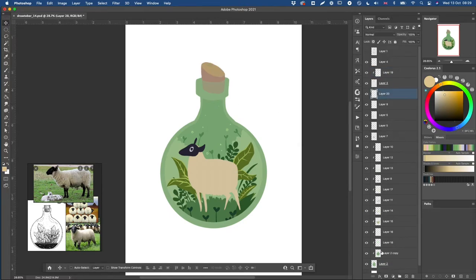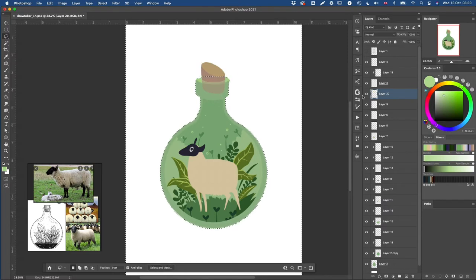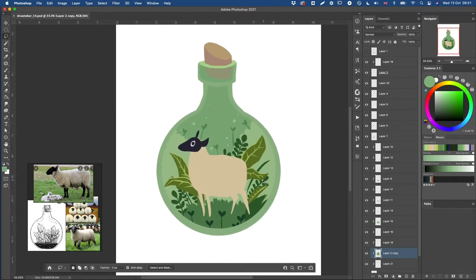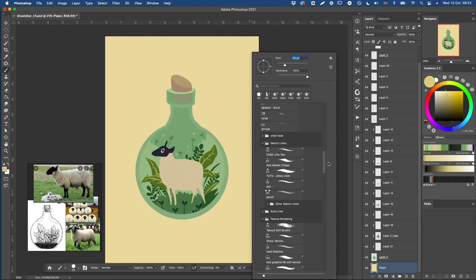Right, so I think I have finished working on all the flat colors. I'm trying to keep every color on its own layer because it makes things so much easier to just lock the layer and apply any texture you want. I think it definitely helps to be more flexible with all the changes. Also, if it's not your personal work and you do it for a client, then again it makes things easier when your client asks you to change a color.